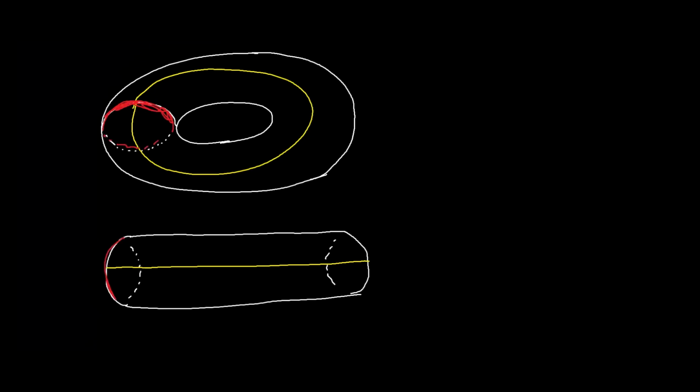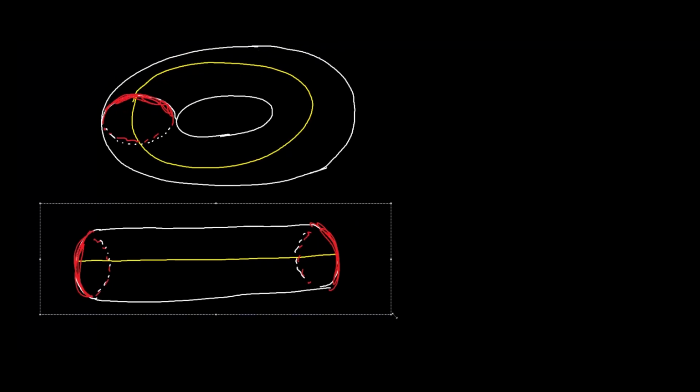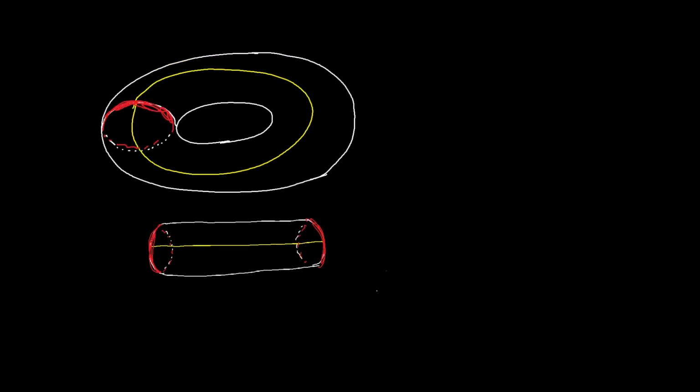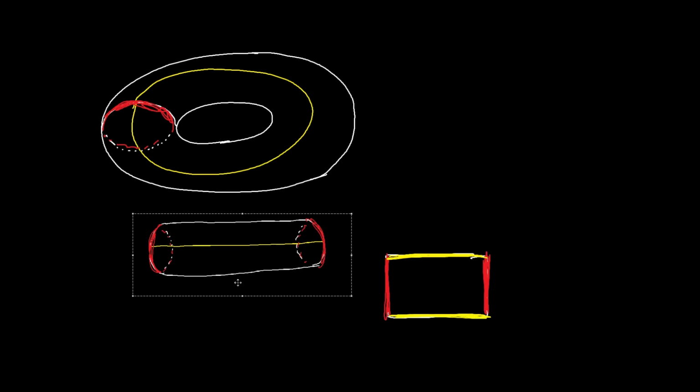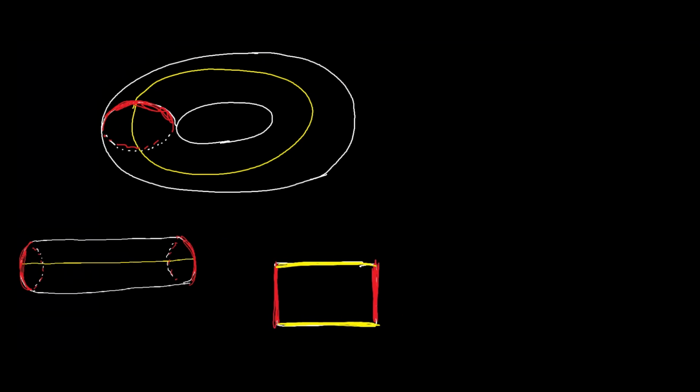First, we do the red cut. So this creates this thing here and that thing there. And then we do the yellow cut. And this way we will get a sheet of paper, possibly, right? So my red cutting edges are now shown like this here, and the yellow ones will be here and there. Okay, so this cylinder is kind of the intermediate step, but I actually want to now think of it in one go.